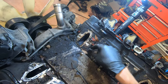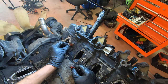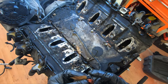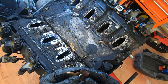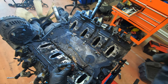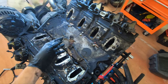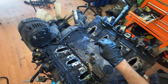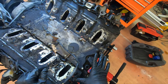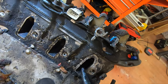What do we got here? Some sort of red stuff. Sticky too. Like a jelly almost, but it's hard. I'm not sure. You got dirt and stuff, you know, typical LS junk. Two port steam kit. So the two ports are blocked off. I might get a four port just for shits and giggles, but honestly, probably don't need it.